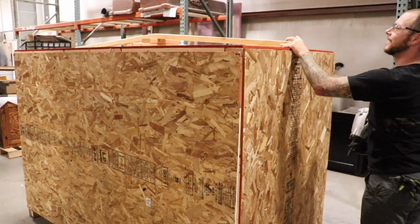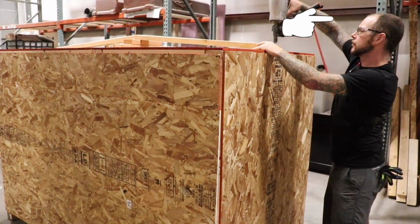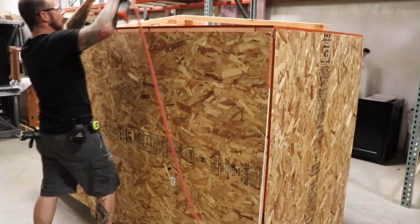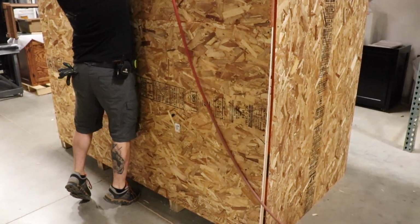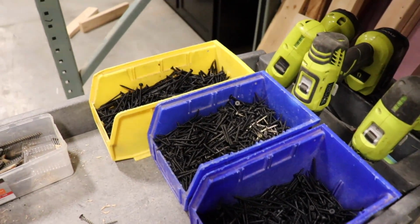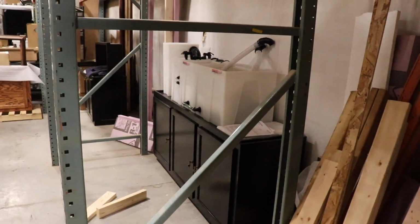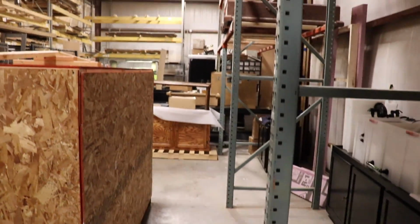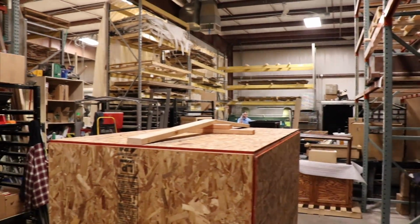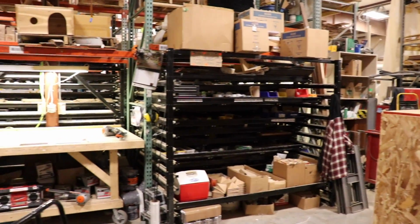Let me just tell you folks, if you've watched my video on the 360 gallon tank that I got, these crates are no joke. I mean, you could live in one of these things. They are so structurally sound. It is just a giant solid box. No shortage of wood, no shortage of screws to put it all together. I mean, they really go the extra mile with these crates. And they should, because they're going to go on a truck and they're going to bounce around, forklifts, all that kind of stuff.